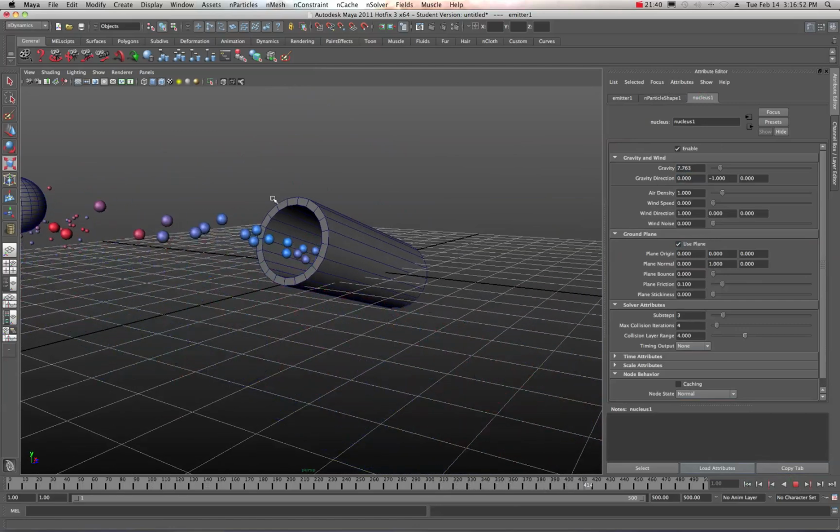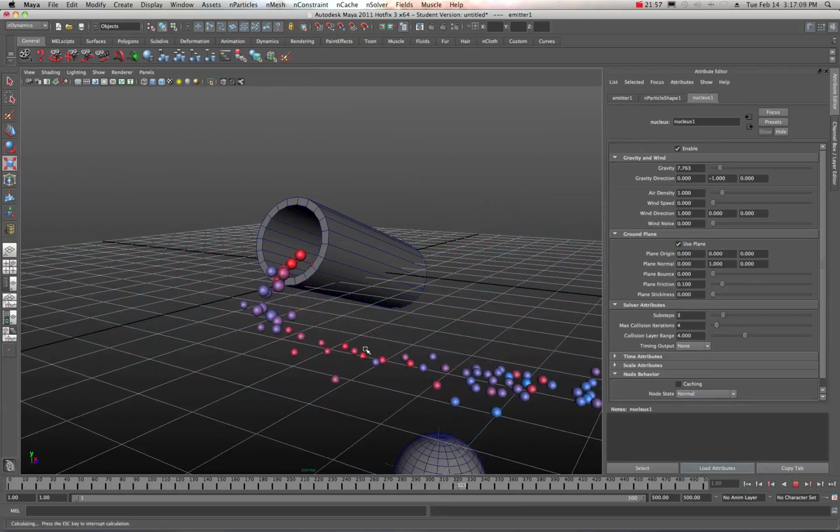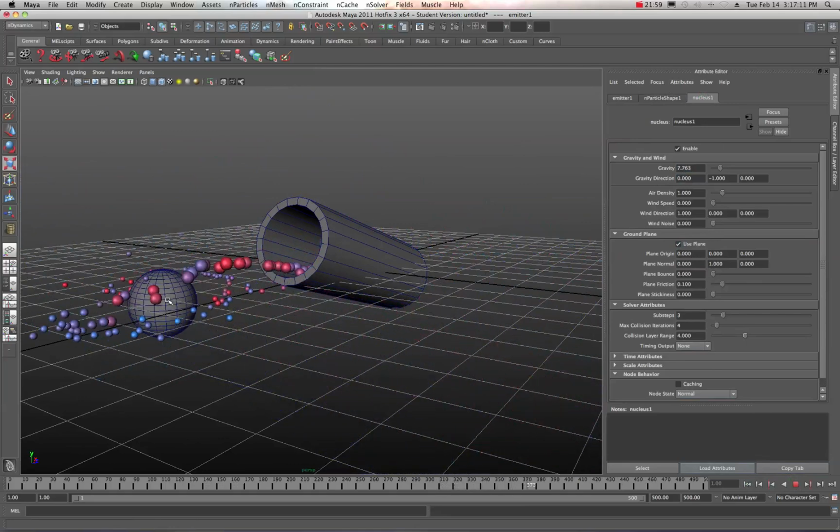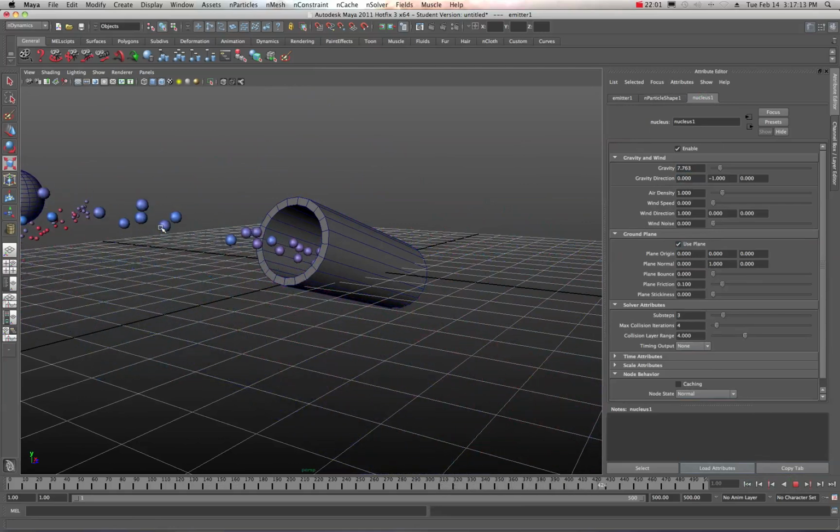All right, so there's your particle exercise for the day. Play around with a goal and a locator and make a swarm. Not much to it, but it's very useful stuff to play around with. And then you can get on to the next step and look at some particle instancing, replacing this with an actual bee or a fly or something like that.